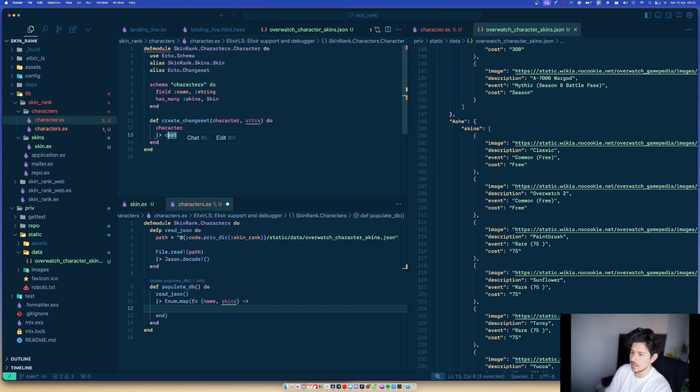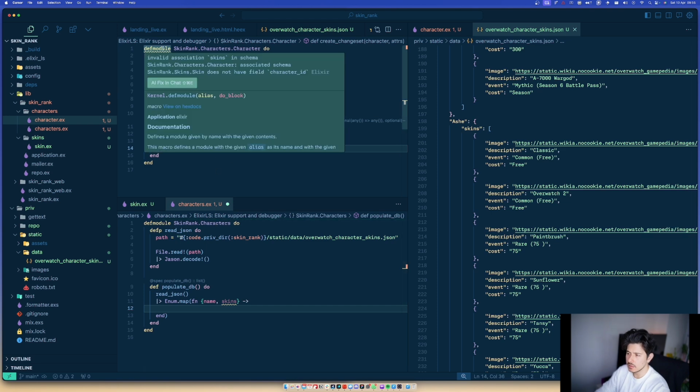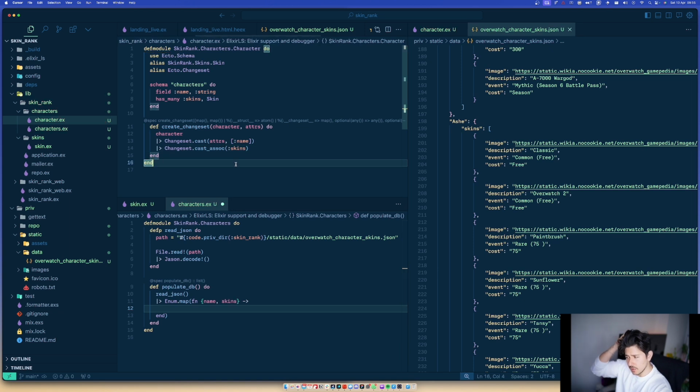I always prefer to alias the changeset instead of import it, if I can help it, because it changes your compile cycles, so disregard that, I'm talking rubbish, but it does something bad for the compilation. Cool, so I've got one of those now. Why is this complaining on these skins? That's because I haven't written the migration yet, but that's okay.